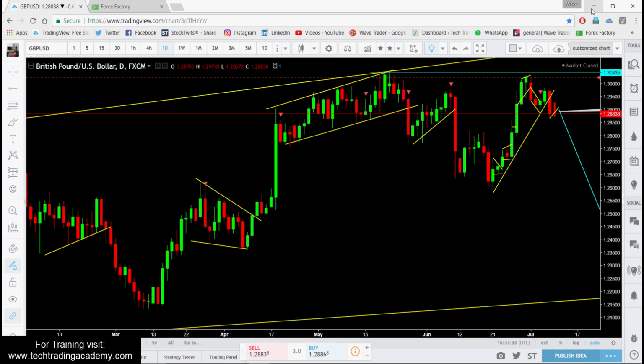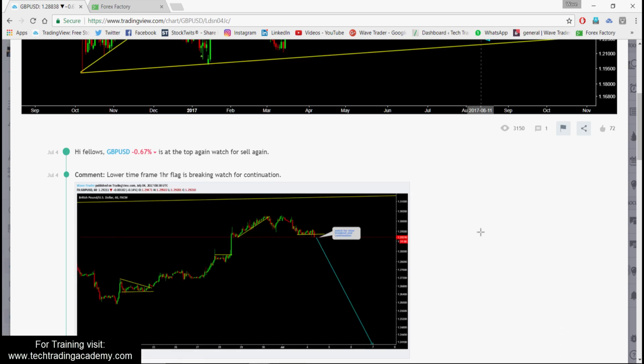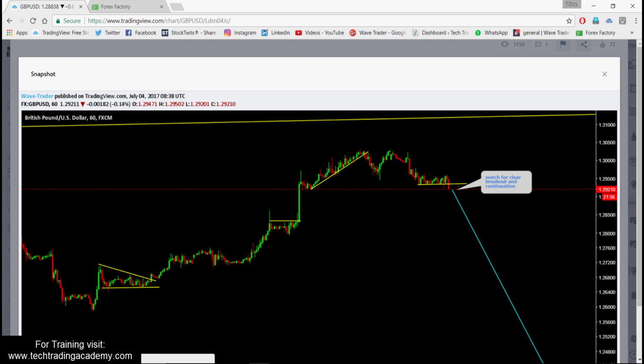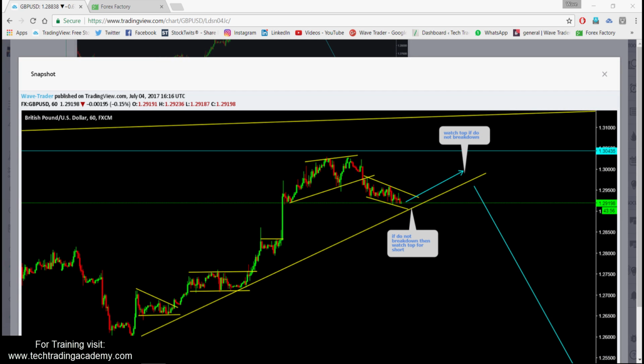Okay, so what we have seen after that, we have seen this continuation formation, and some of you fellows managed to sell on this continuation formation at this area. But when we have seen that it is not going to continue, going to change the formation, then we took off the breakout trade at this area, and then we were anticipating a corrective up wave. Okay, corrective up wave and then breakout. So that is what we got over there.